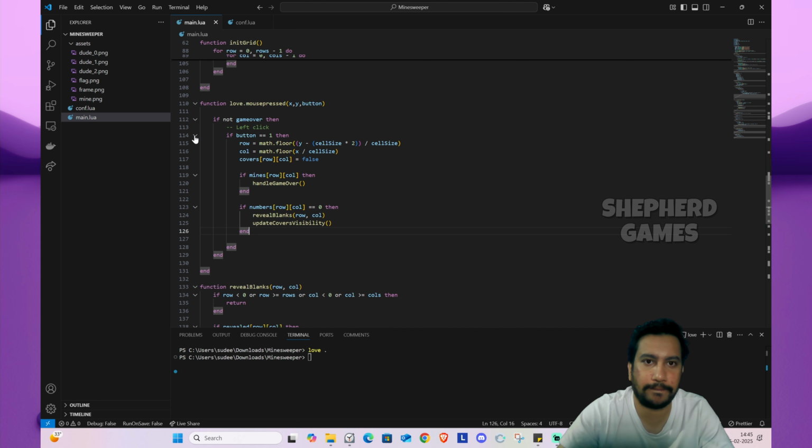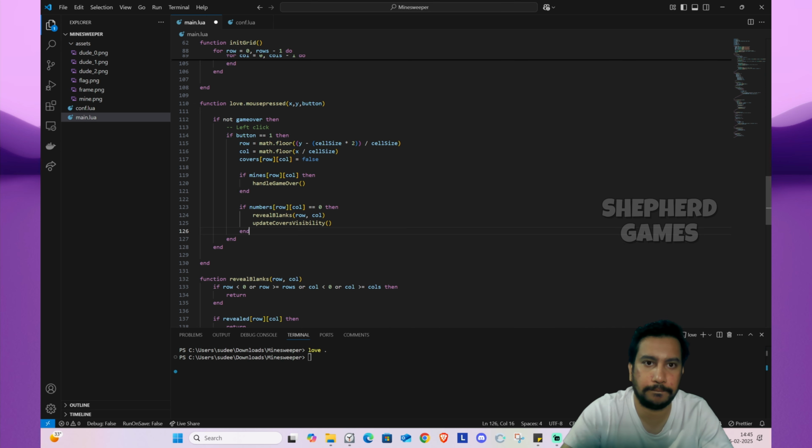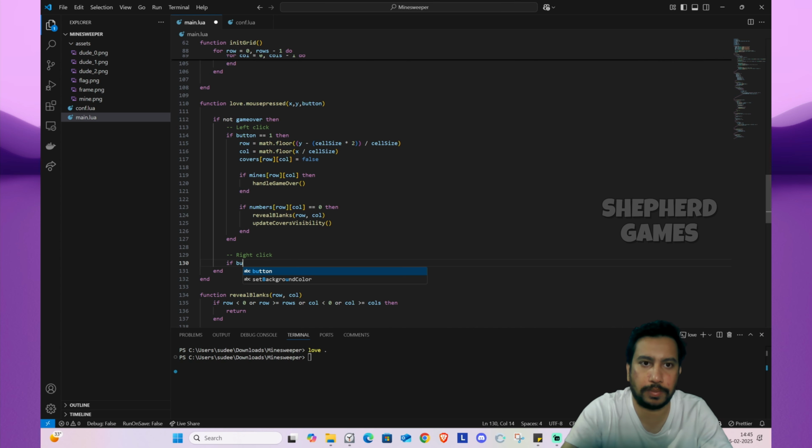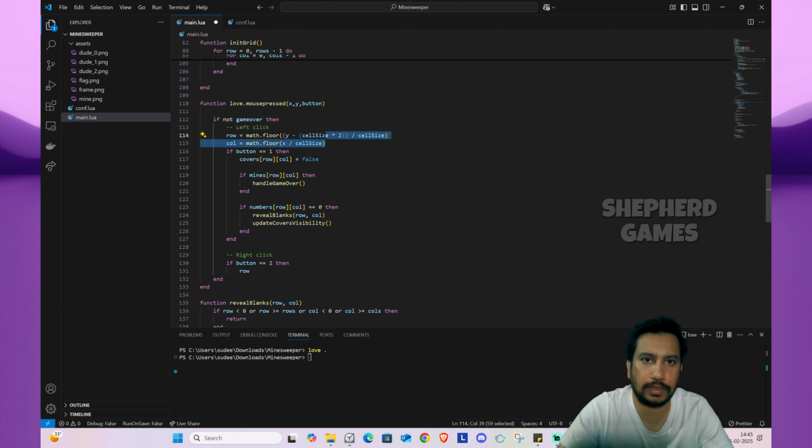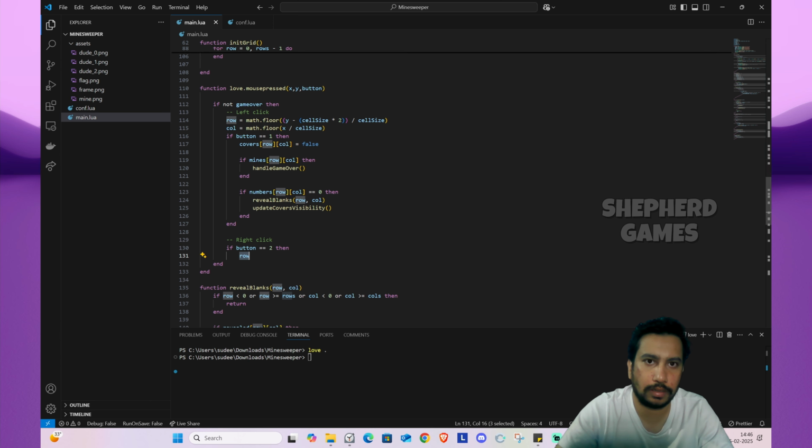So here let's add one more button check. Right click, if button equal to 2, then same again we need to take the coordinates. I think we can simply do this one, we can reuse the coordinates, right? I mean reuse the variables.